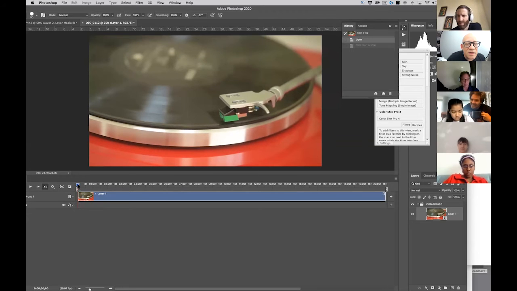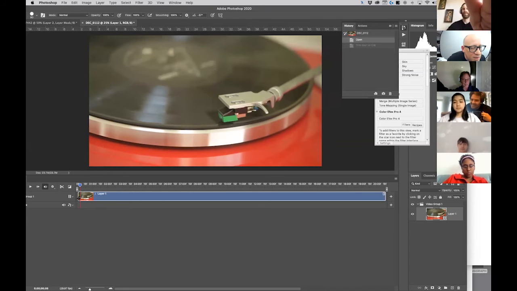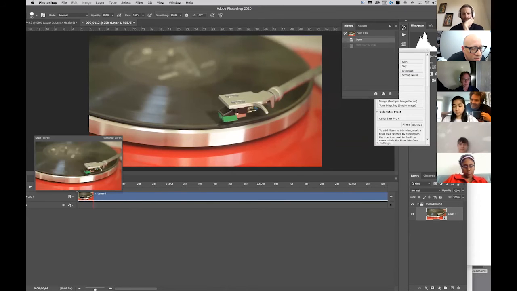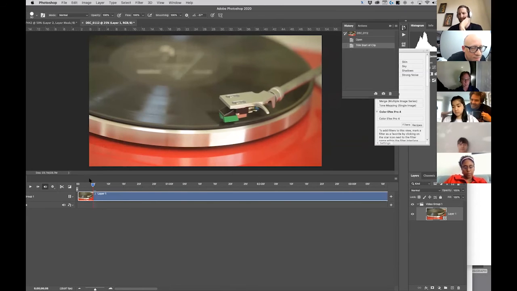So we're going to start just around here where the label is pointing down at the tone arm. We'll just do a little trim right there. It's not letting me work it, so I'm going to zoom in a little more, and then I'm going to trim it. Boom.